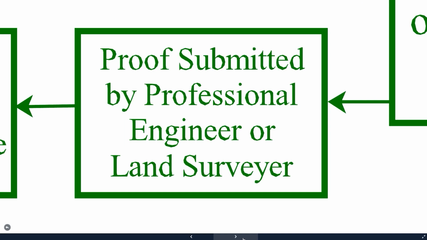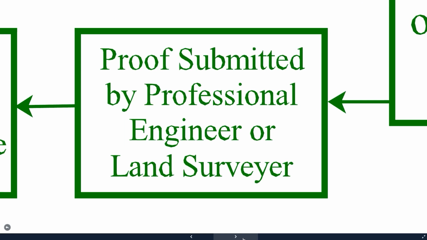If residential, irrigation, or livestock uses exceed these small domestic usage amounts, then the applicant is required to file a proof of beneficial use. The proof of beneficial use must be submitted by a licensed professional, land surveyor, or engineer. The requirement for a licensed professional to complete the proof ensures an accurate survey and map of the diversion works and place of use. The professional is also required to measure the amount of water diverted using the scientific method and attest under their license that conditions stated in the proof comply with the conditions of approval mandated by the state engineer.